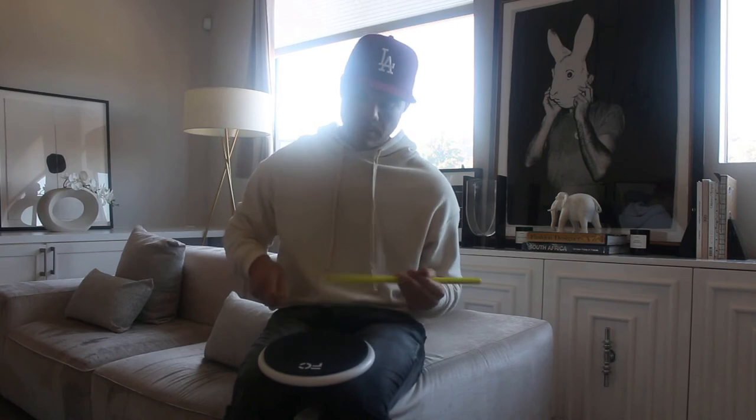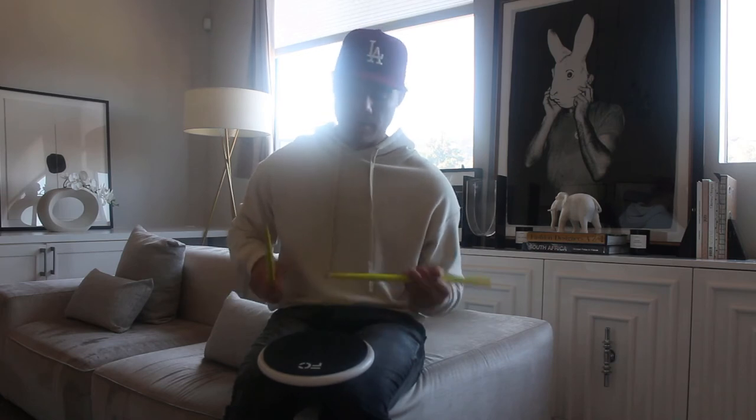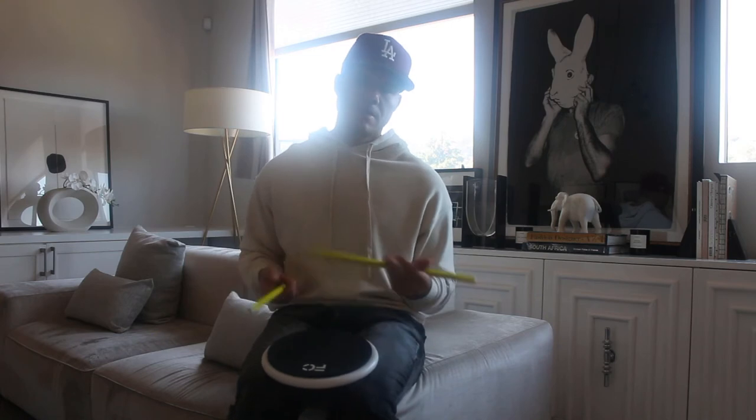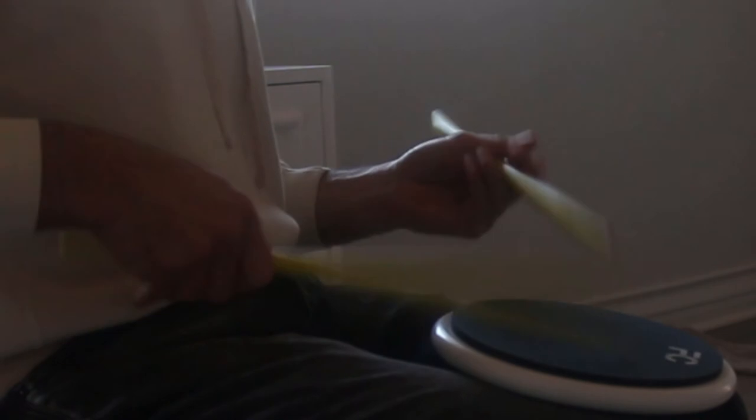So this is it at a really comfortable speed to play. And then this is it in the context where you're really working it up. And this is a comfortable speed. Up to speed.